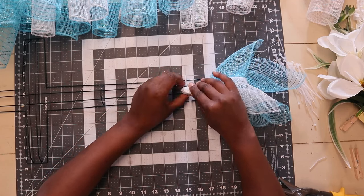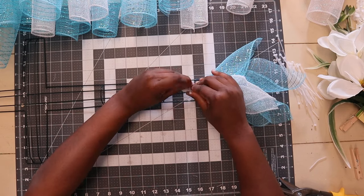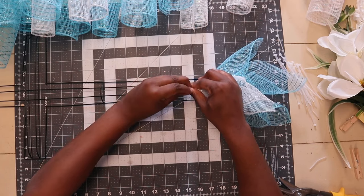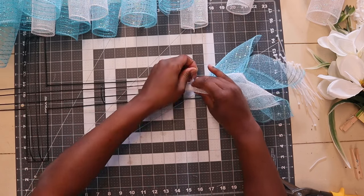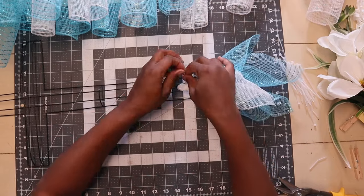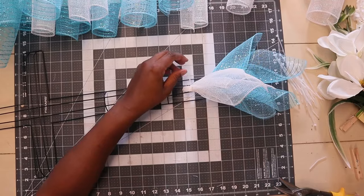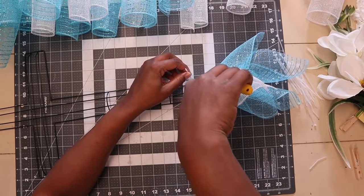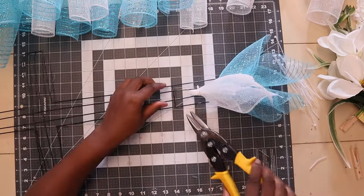So. Right here. I don't see how Southern Owl did this with smaller zip ties. I think I should have got bigger ones. And snip. I think the 8-inch ones would have been easier to maneuver.